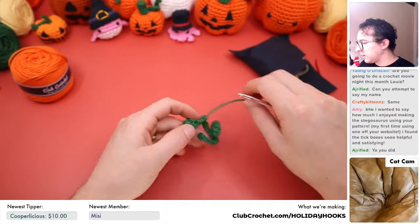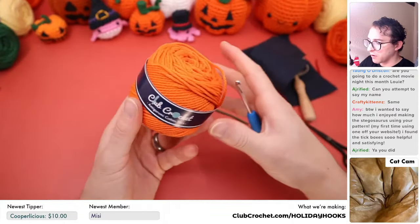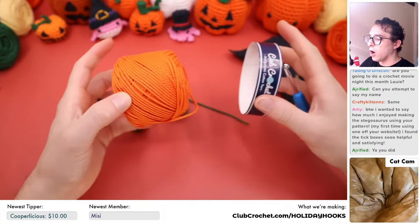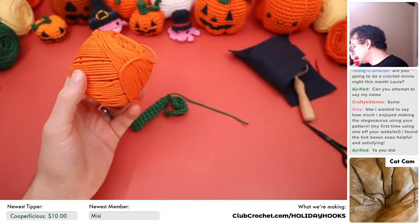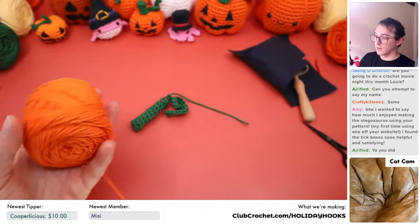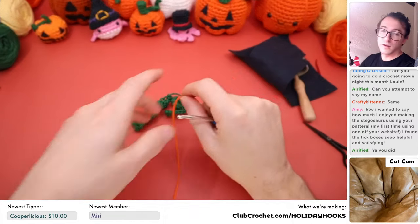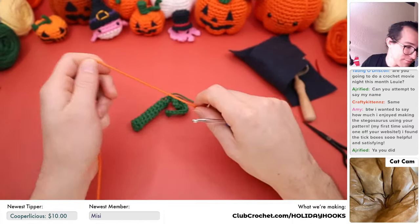Okay, let's continue on though, and we're going to be working with our orange yarn. Here comes the moment of truth. Ready? It just makes that sound. This is Club Crochet Amigurumi cotton yarn. It just makes that sound. That's our slogan. Just makes that sound.